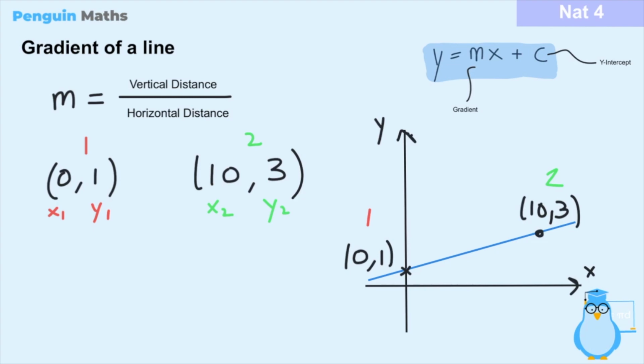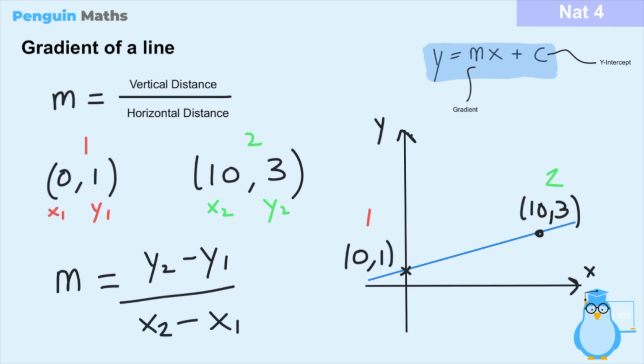And now we know what x1, y1, x2 and y2 are, we can now say an equation for the gradient of any line is equal to y2 minus y1 all over or divided by x2 minus x1. And if you think about it, this equation is basically the same as this, because on the top here we have the vertical distance, and that's represented by subtracting both the y distances from each other, and also the x's take away each other, so the difference between the x's represents the horizontal distance.